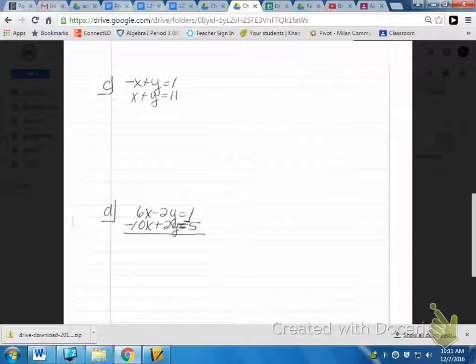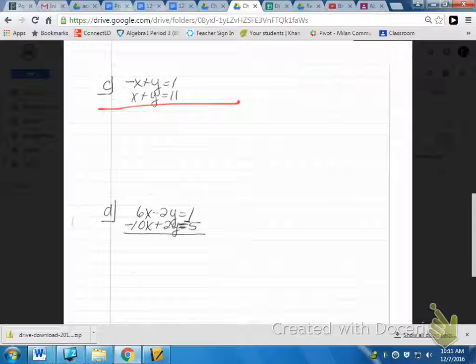Yes? I have a question for the y. Do you always want the top and the bottom y to be different? It doesn't have to be y. It could be the x. You want one or the other, x or y, to be different. So in this one, it's going to be the x's because they're already different. Today's elimination, they're already going to be ready for you to add, because I want you to change the signs if you have to subtract. They're already going to be the same. Tomorrow, it'll be a little different.